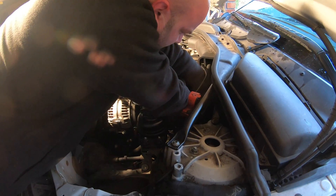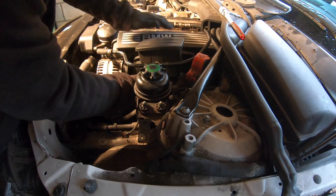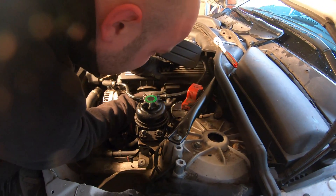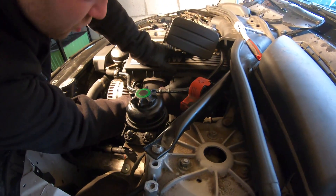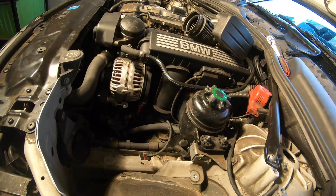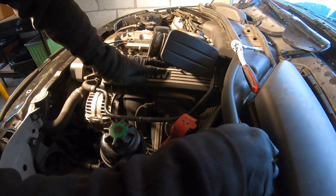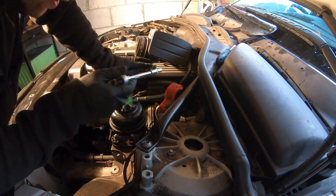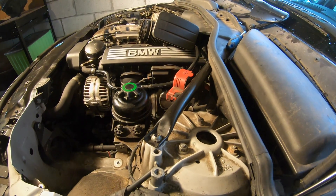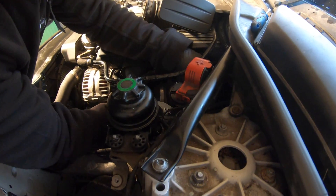It's a bit awkward with the ratchet depending on the extension, but I've got hold of it now — you will see it when you put your hand down, but it's not easy to get to, so be careful when removing it. Now that's unbolted, pull that off and move it out of the way. Now you can see the DISA flap — four bolts: one, two, three, four. There's the connector right there — get a flat-head screwdriver and prise that out, then pull the connector out like that. Now we need to loosen the clamps for the connector bracket.